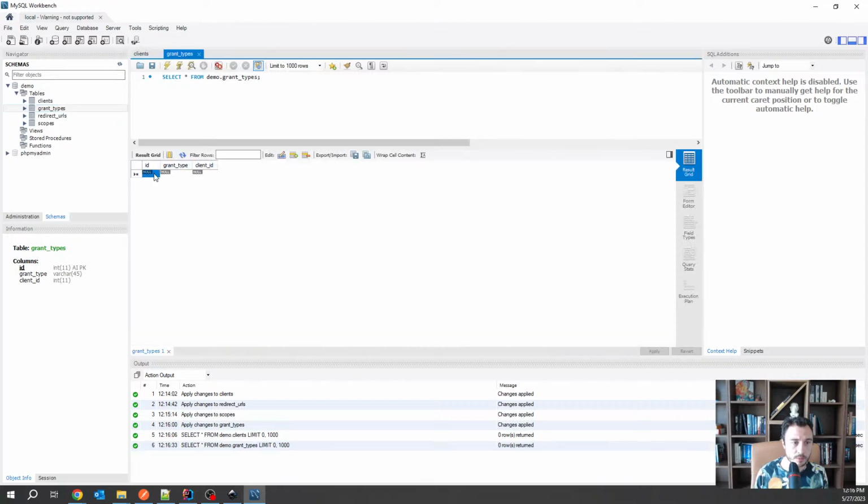So we might say we want the authorization code grant type for client 1. And then we also want the client credentials also for client 1.